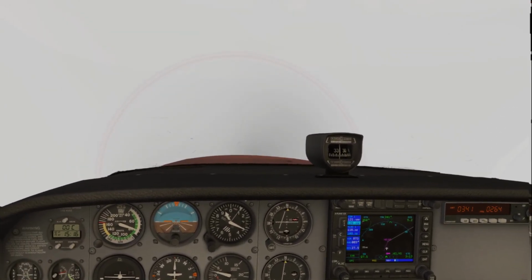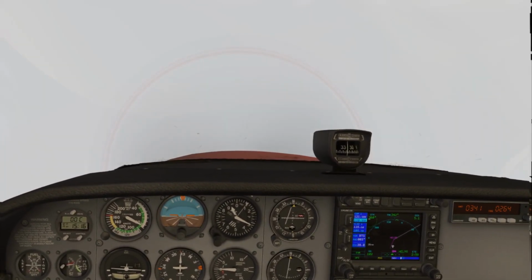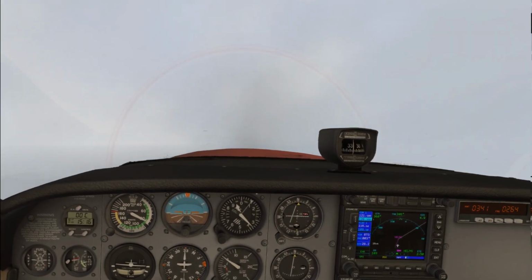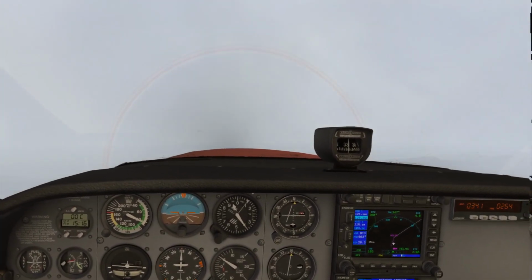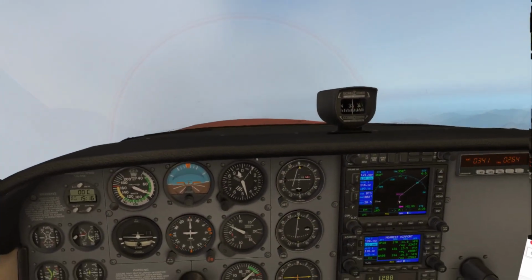Should not be getting into the sucker hole, which is what I was doing, trying to look out the window as much as I can to see if I notice anything. I will notice it when it clears up. Looks like we're approaching a little bit, but I gotta just keep focusing. Rising 9,500. Cleared a little bit of this junk.